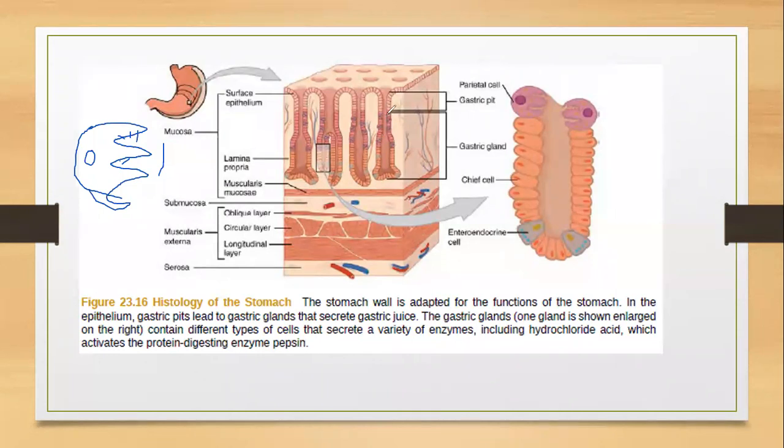However, when they are located at the neck, you can see that they will produce acid, and as the contents are pushed out, they come in contact with mucus producing cells. So these cells are already protecting the lining of the stomach. You'll find they will have a very thick layer of mucus, and the acid is being produced, so it ends up in the lumen without causing damage to the walls of the stomach.